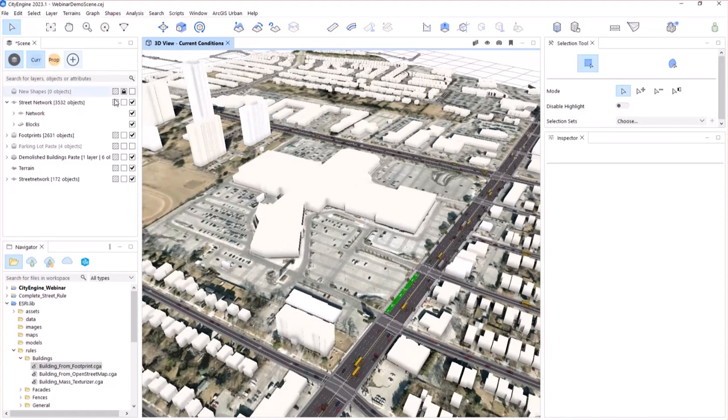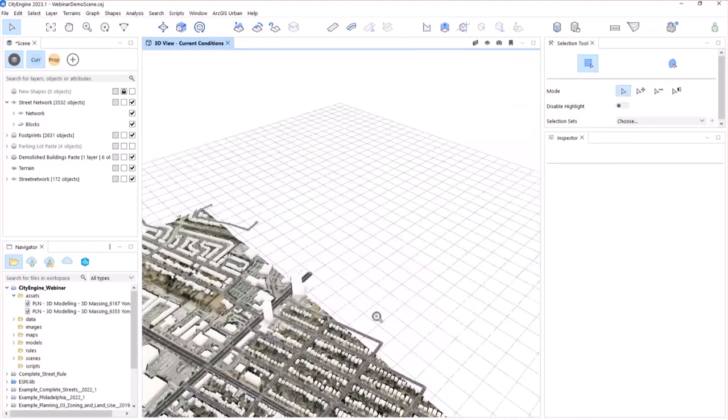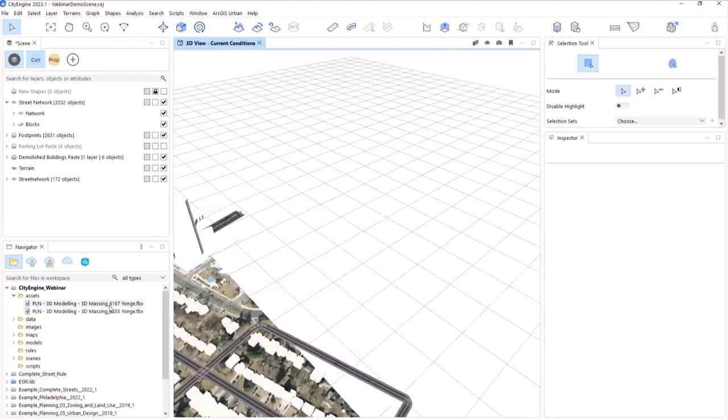But using the scenario development tools, I'm able to create a secondary scenario that turns on a different level of detail and different layers that will delete some of these buildings and then also visualize some of the proposed buildings for the area. So in my assets folder here, in my CityEngine scene, I have previously downloaded 2 of my building development models that I'm going to add to my scene here.